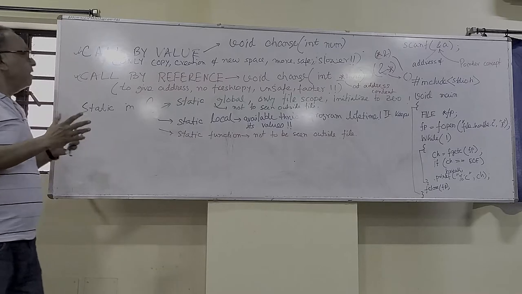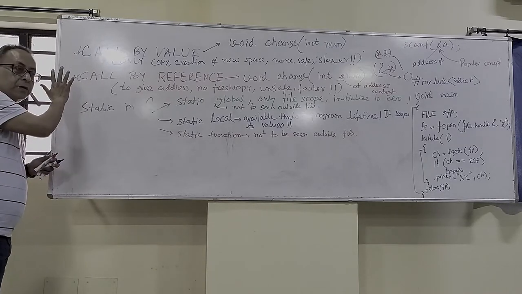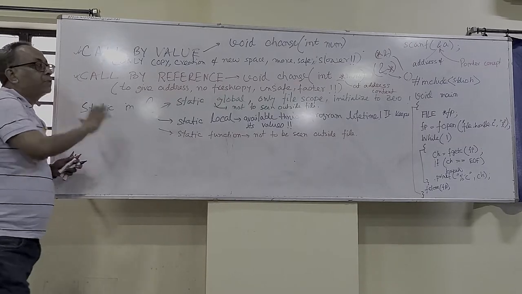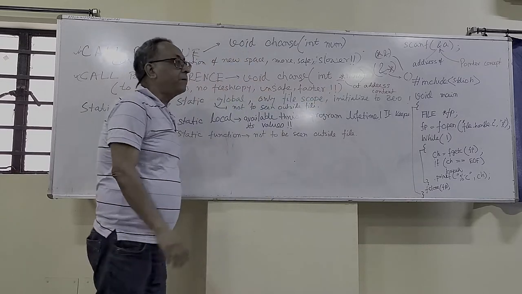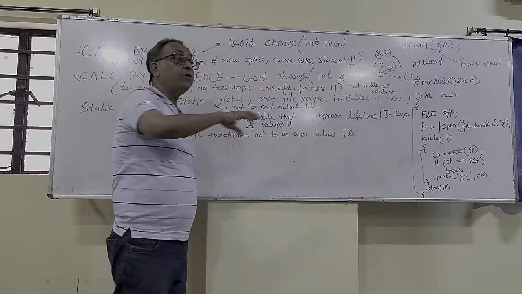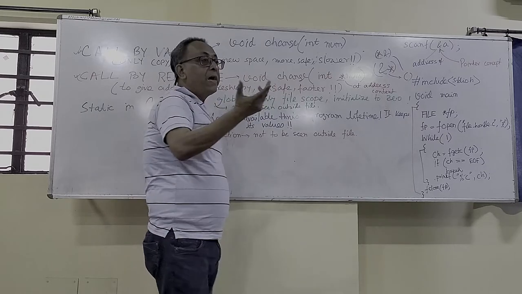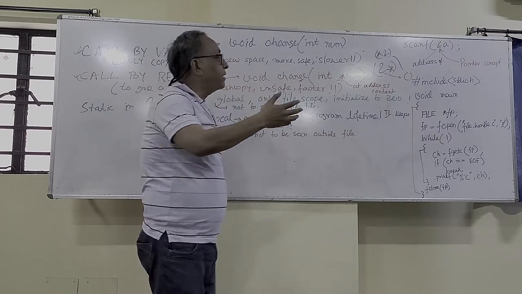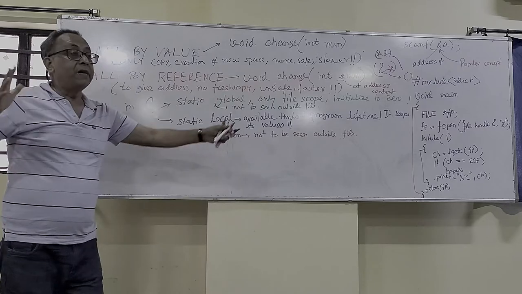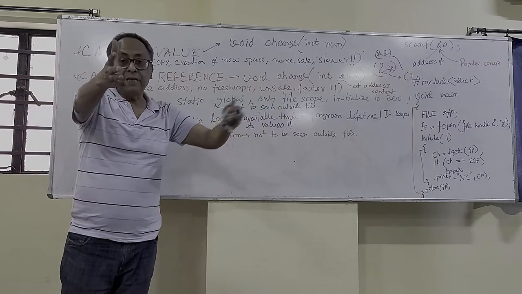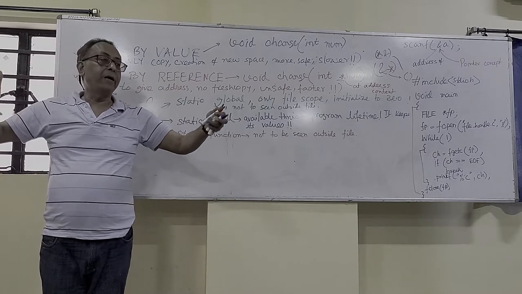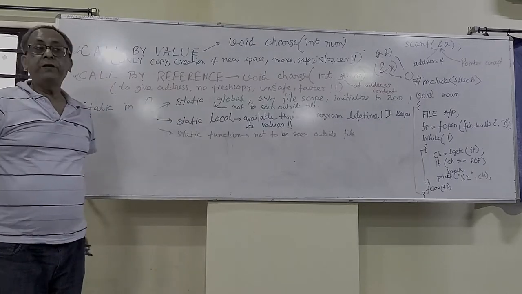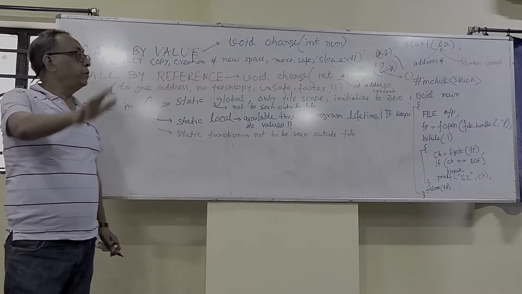But still, a lot of questions will come on references, so you should always be aware whenever you see this kind of star, that means you are passing by reference, not the value. For a 2-line or 3-line program, you cannot tell the difference. But if you have a huge program, say the data is an image or a video, say 1 megabyte, 2 megabytes, then call by reference will definitely be faster. But we have to use it with caution.